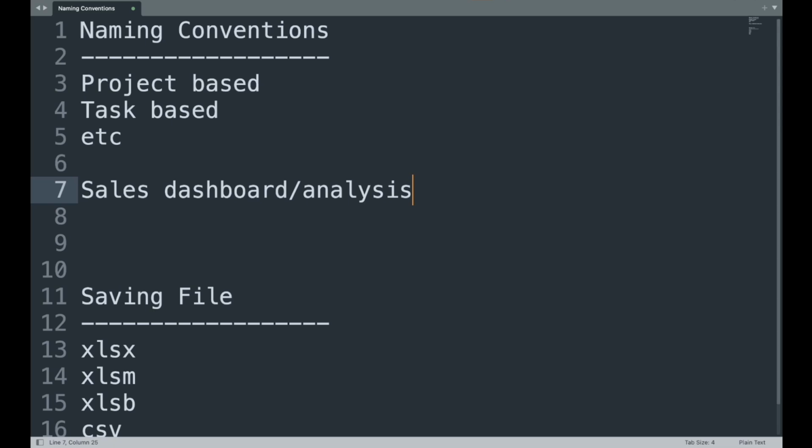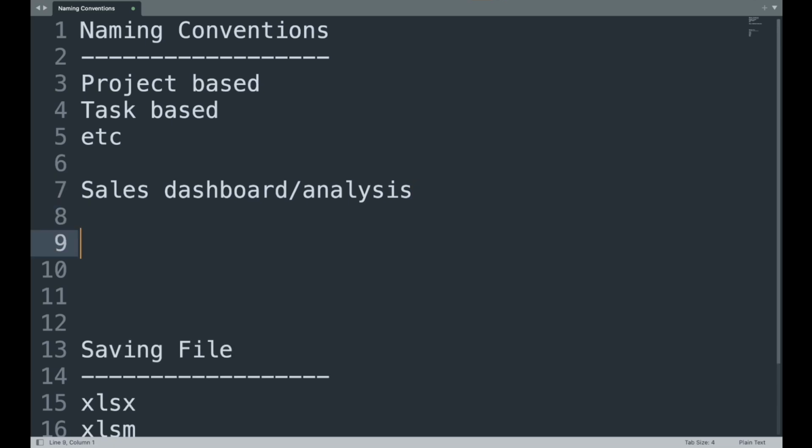Let's say you are working on sales for malls. You could start with the business name, which is malls, then an underscore or hyphen, then sales, and then either a date or some other identifier, just to make it easier.